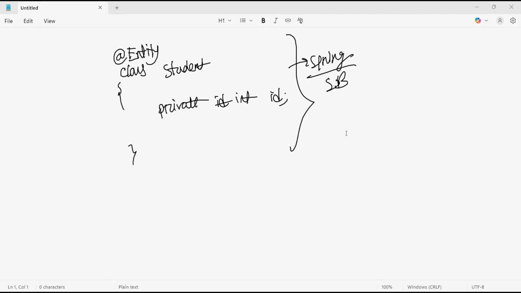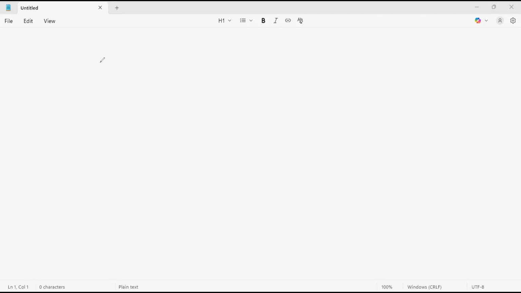So consider we are using multiple annotations, like the Table annotation, the Column annotation, and the Id annotation. Hopefully you know all these, no need to explain. So what we discussed actually, we created one project. Now what is the project name? I think it will be better if I show you on the system also, in STS or Eclipse. First of all, we have created one project. Let me summarize all the things. We have created one project, any name, for example Hibernate 2.